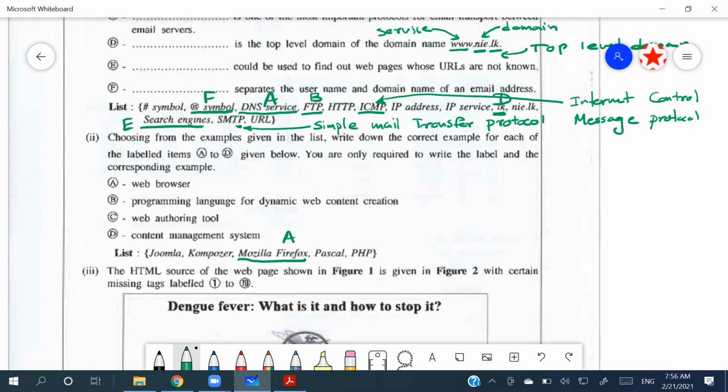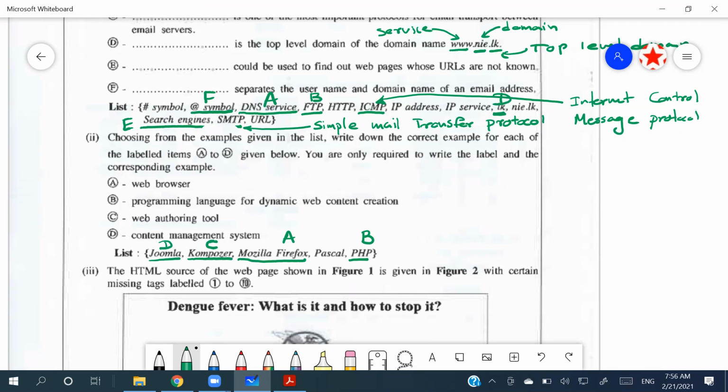So for B, it's going to be PHP, right? Hypertext Preprocessor. So B is going to be the answer. PHP is going to be the answer for B. Web authoring tool, it's the Composer, right? Not the Joomla. Joomla is the content management system which helps us to create dynamic websites.